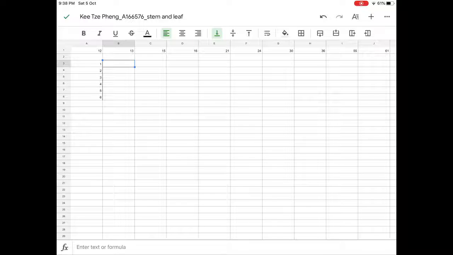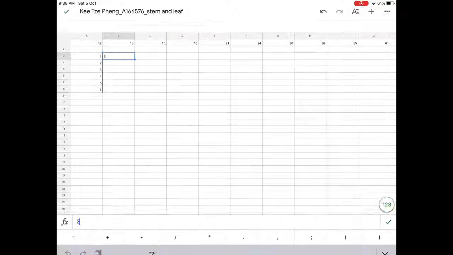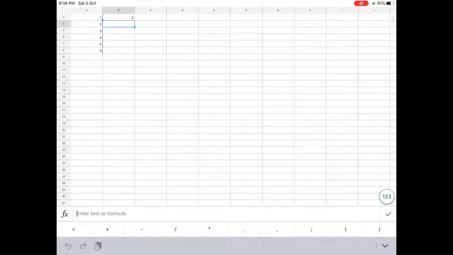So right now we're going to key in the leaf, identify the leaf. So look at A and B, 12, 13, right? So 2, and it will be 3 here. So these are the leaves for stem 1: 12 and 13, and then 15, so 5, and 16, so 6.